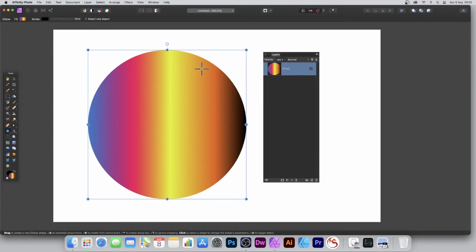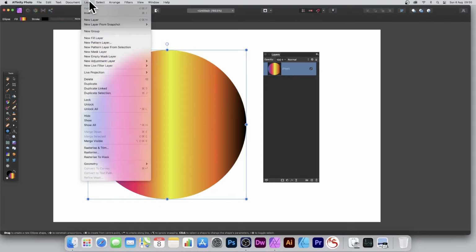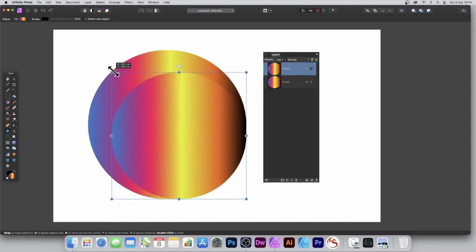You can see it's a pixel layer. What I can do, I can duplicate it. So Layer, instead of that Duplicate, there's also another one as well. There's also Duplicate Linked. And I've got a shortcut, which makes it a bit easier. Resize, rotate, etc., are not linked, so you can transform it, modify it, and move them around.